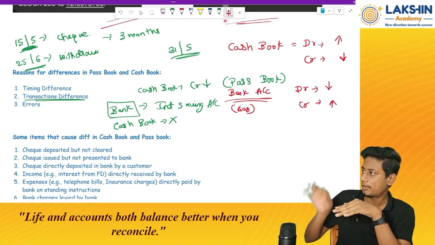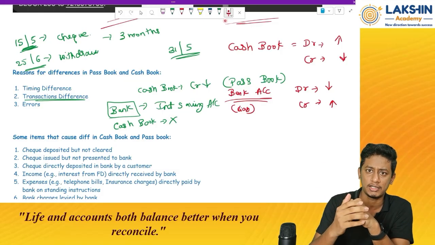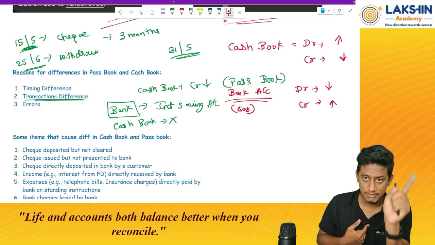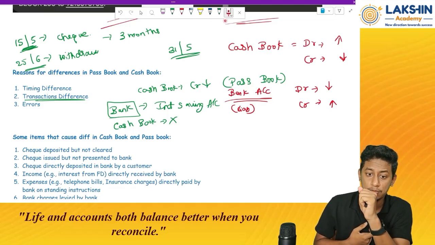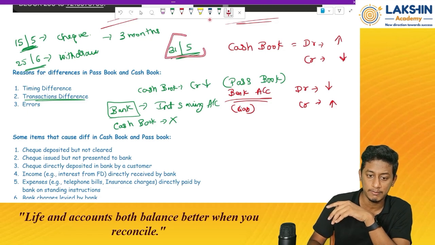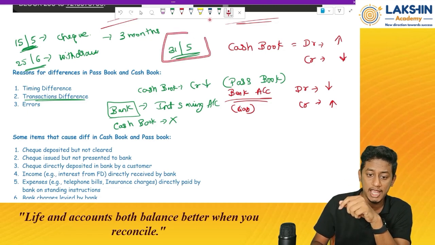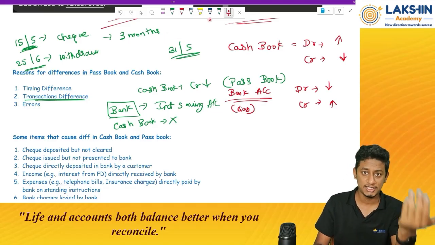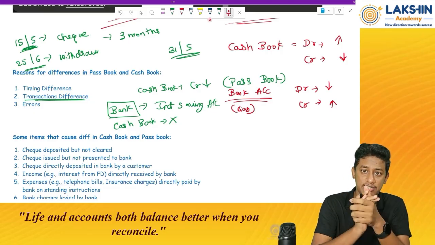Now tell me, the bank passbook is perfect. Whatever passbook is maintained by the bank is perfect. But the cash book, whatever is maintained by me, is it perfect? No, sir. There will be some errors. There might be some errors, right? So will my cash book and passbook match if I sit on 31st May and there are some errors in my cash book? Will my bank passbook and my cash book match? No, sir. Obviously not, because there are some errors, because of which my closing balance in the cash book is different, my passbook is different, right? So because of this, there will be a difference. Clear?